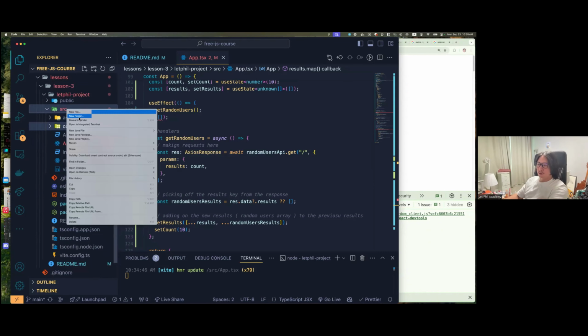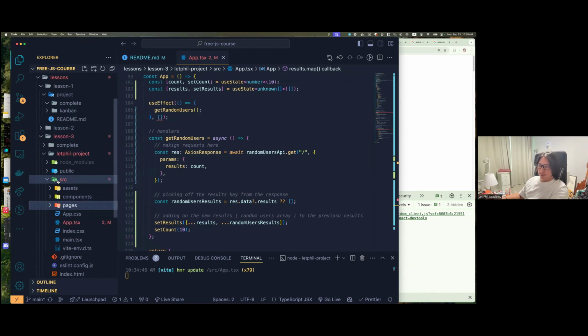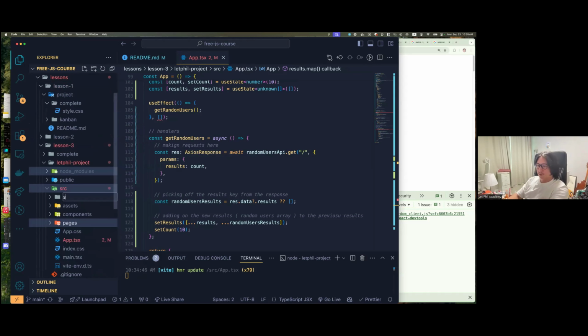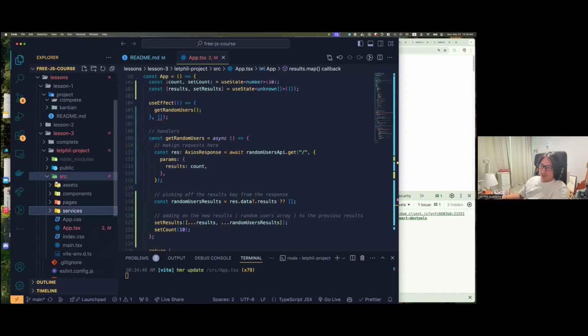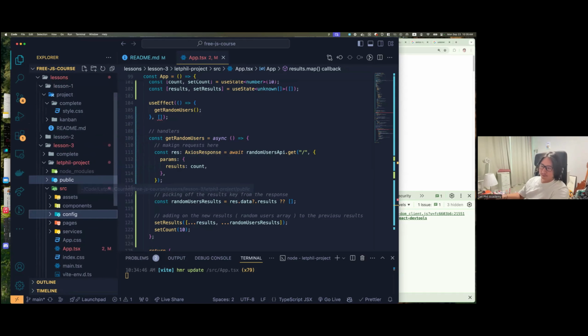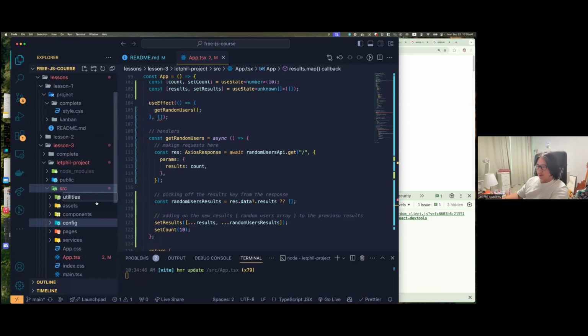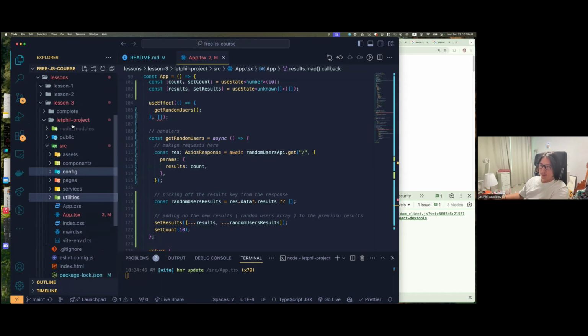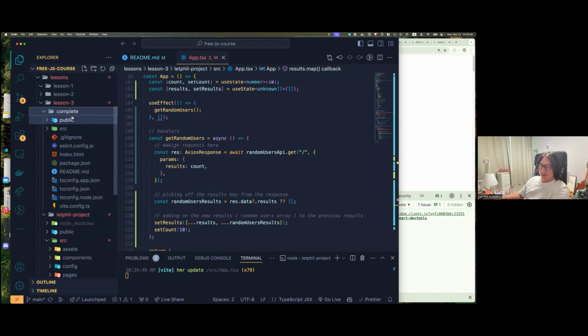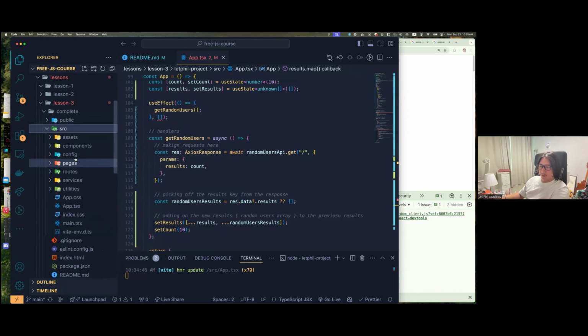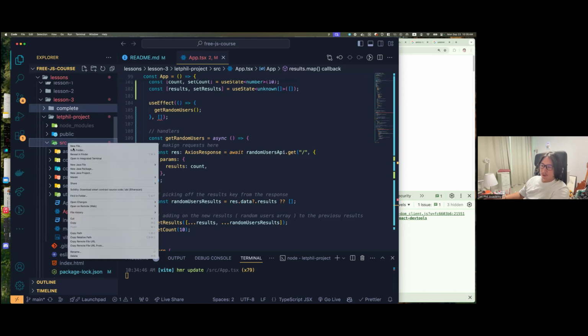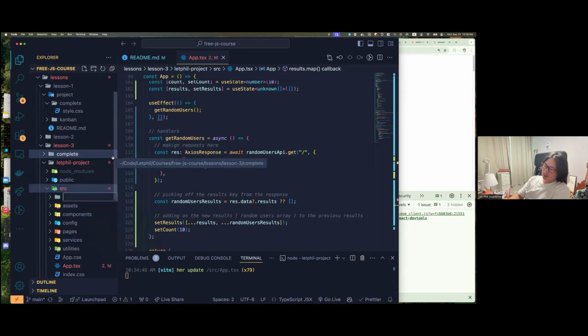We're gonna need a pages folder. We're going to need a services folder. We're going to need a config folder. Utilities. And let me see. Yeah. Routes. That should be good. All right. And the folder structure is already done inside of complete, and that's what we'll work off of next time. So what is one more that I just saw? Routes.